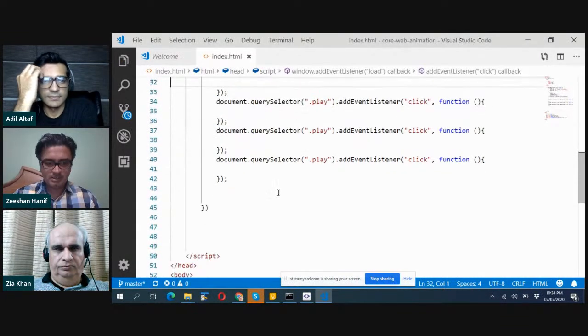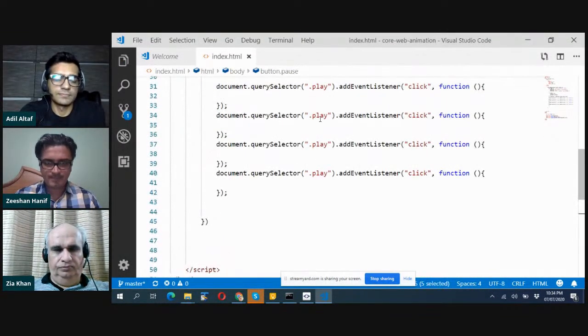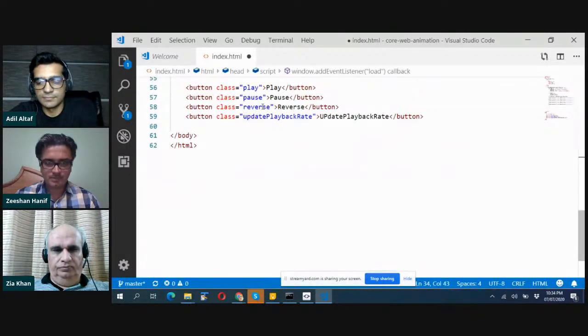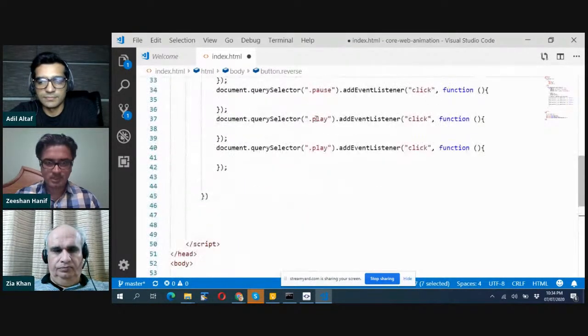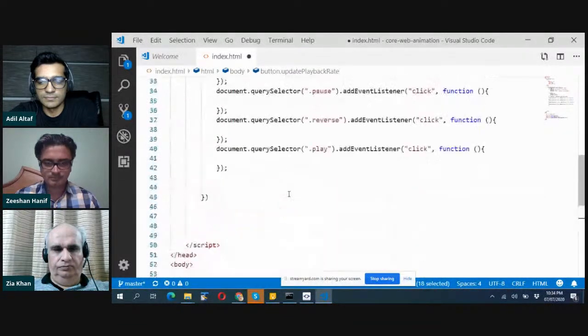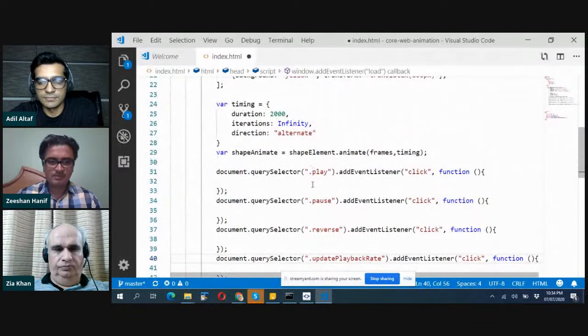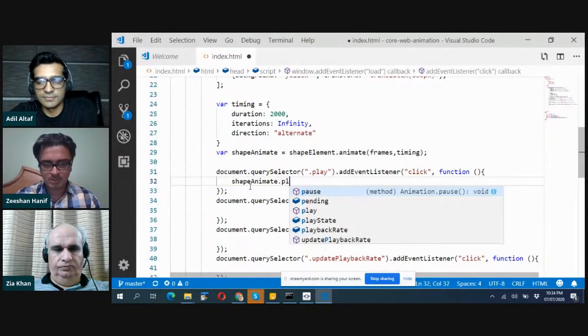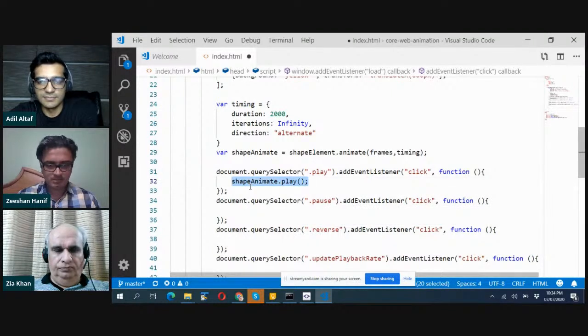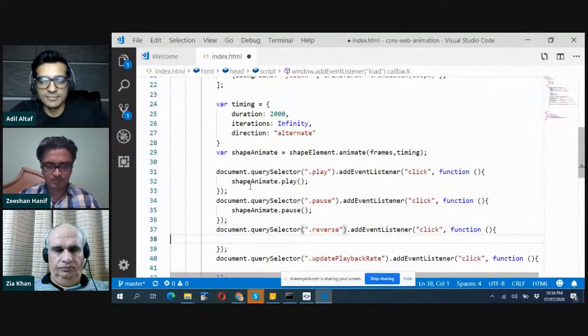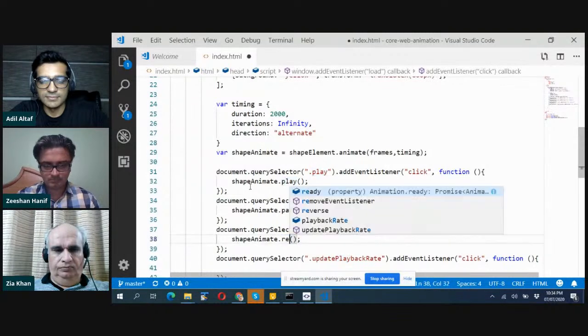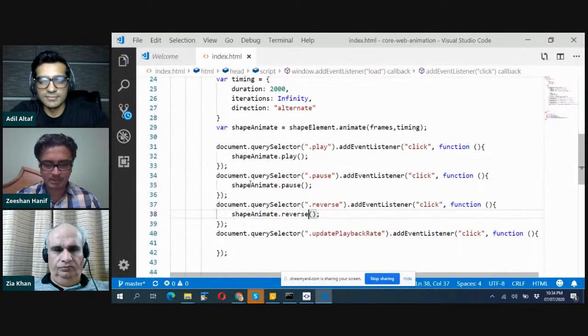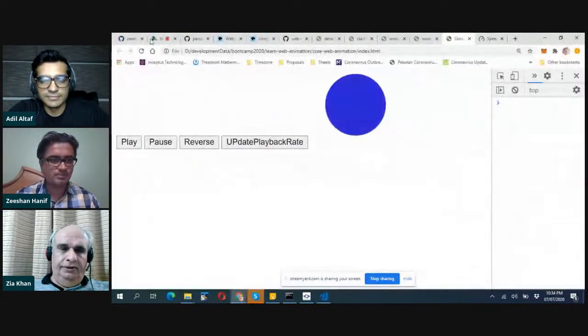So play, pause, reverse, update playback rate. For the play, because we have a shape animate object, we can simply call play. Nothing is special. I'll explain playback rate later. First, let me show these properties.